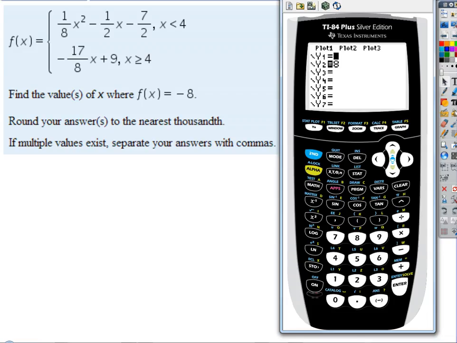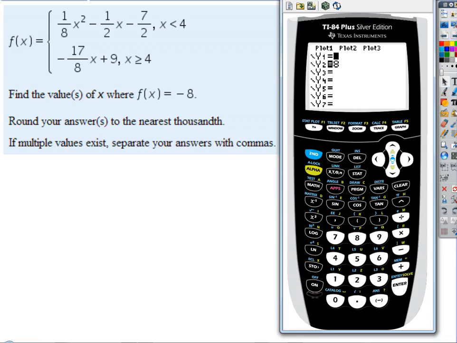That's easy. That's not what this is saying. This is saying, what's the value of x that gives me a y value of -8, right? And so we're gonna graph the function, we're gonna graph a horizontal line at y equals -8 and look for the intersections. To graph a piecewise function though, that's a little weird and tricky.